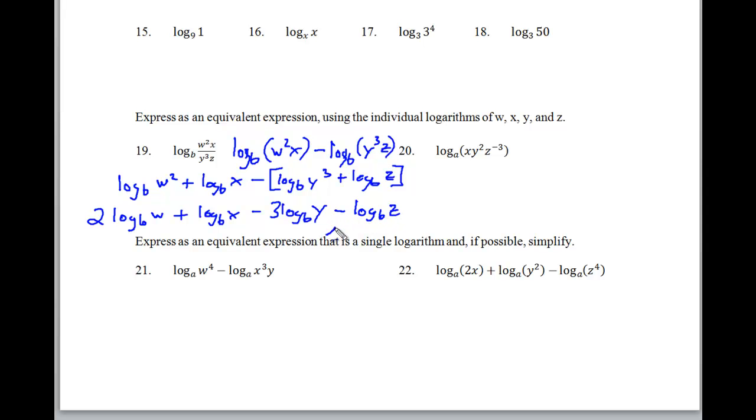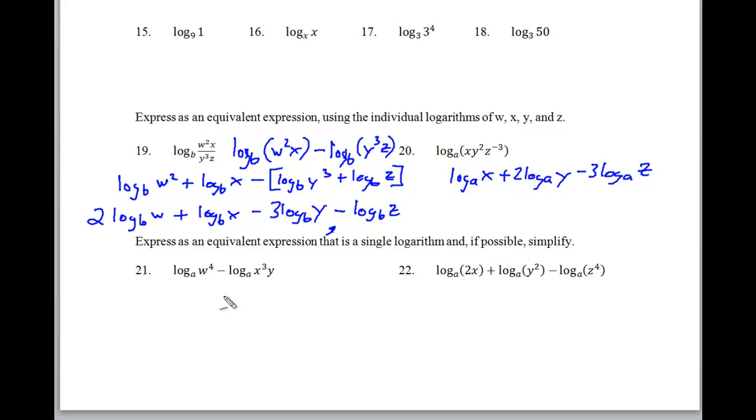This is a common mistake where people will put that as a plus, but you're distributing the negative to either of these binomials. This problem is actually a lot easier because this just breaks this up into log base a of x and then 2 log base a of y and then minus 3 log base a of z. Now what I did is 2 steps at once. Multiplication is broken up by addition, and then the exponents get to go in front of the logs rather than stay behind, as you'll notice that I did with this problem here with the 2 moving in front, and this problem here with the 3 moving in front.